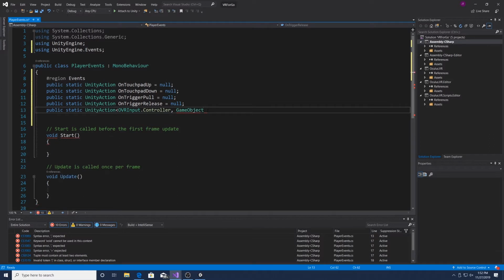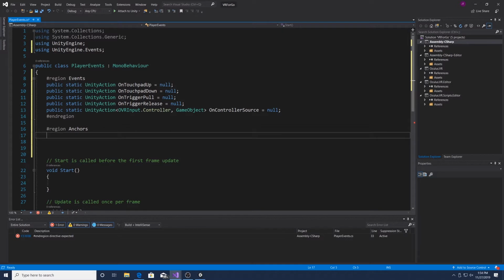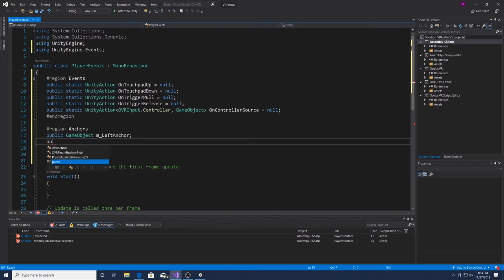So the next section that we're creating is a section for the anchors, and these correspond to sub-objects in the OVR camera rig, corresponding to the left controller anchor, the right controller anchor, and it's identified as the head anchor here, and that's the center eye anchor in the list in the OVR camera rig. Basically, we need to identify for our scripting the object that's the left-hand controller when it's in use, the object for the right-hand controller when it's in use, and we need to know where the main camera is in our scene. And so that's what the head anchor is.